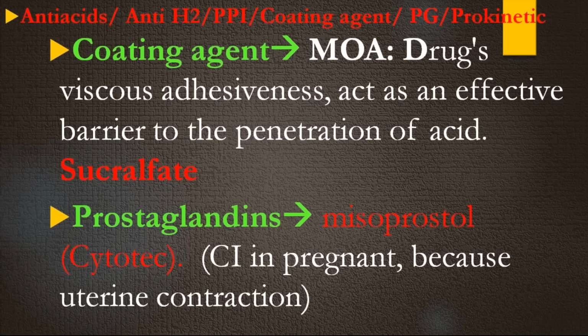We have the coating agents. They are going to produce a cover on the mucus of the stomach, and the name is sucralfate. We have the prostaglandins. If you remember, in the last class we were talking about prostaglandins. They have many effects, right? One is local messenger for pain, for inflammation, for clotting, and for mucus. And that's what this is doing. It is going to increase the levels of the prostaglandins, which make the mucus of the stomach thicker.